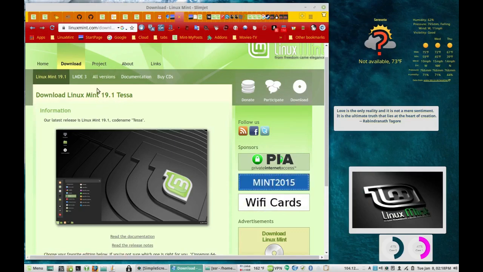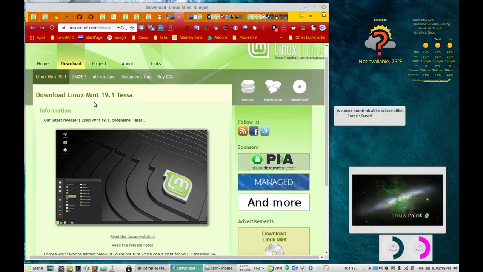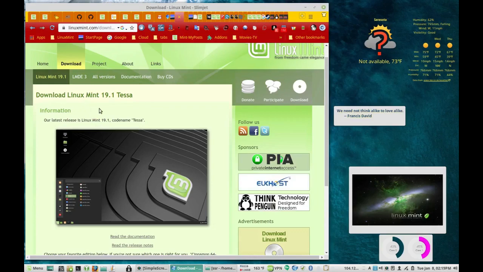Just like with any brand new computer operating system, whether it be Mac or Windows or whatever, with the bleeding edge brand new version, you might run into issues. If you don't want to run into issues and you just want things to run smoothly, pick a version that's been out for a little bit, which in this case would be Linux Mint 18.3 or Linux Mint 19, but it's up to you. If you click all versions, you can see the different versions they have.